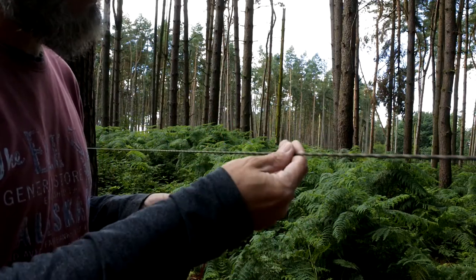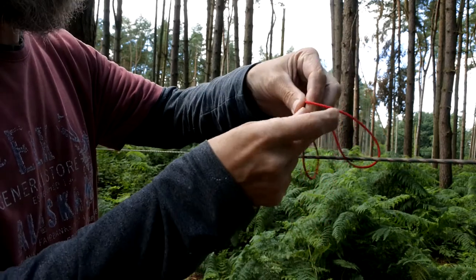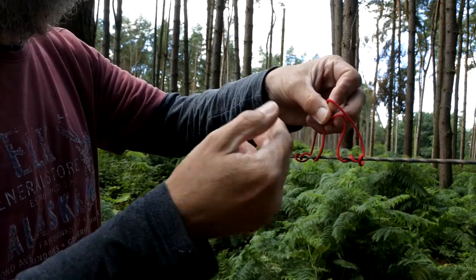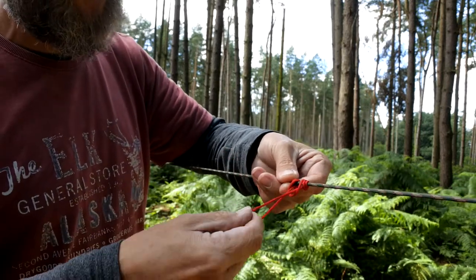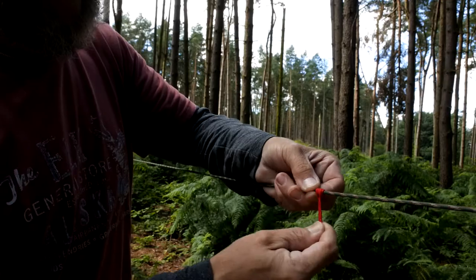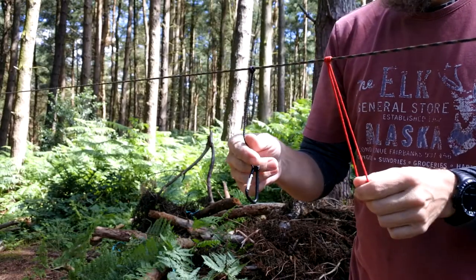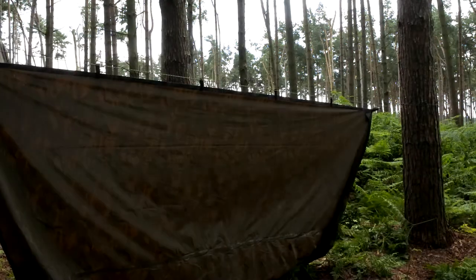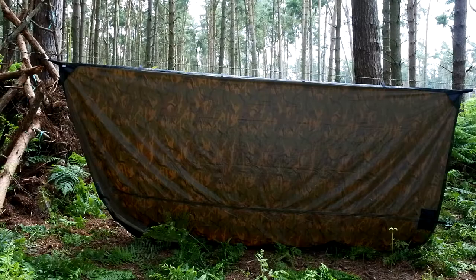When it comes to attaching the Prussik to the ridge line itself, it's very simple. Holding it in thumb and finger with the knot at the bottom, I just pass the knot through two or three times depending on the thickness of the cord — thinner cord I wrap around three times, a bit thicker just twice. Once you've wrapped it the number of times you want, tighten it up gently, making sure everything forms nice and neat with none of the wraps overlapping each other. The neater you get them the more secure the binding. When there's no weight on the Prussik and the loops hang down, it can be slid up and down the ridge line freely. But once drawn tight and pulled sideways, it locks and holds the tarp open in position.